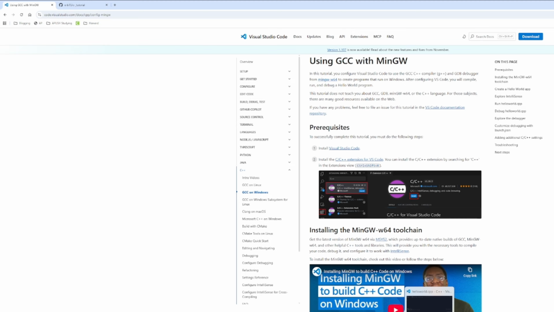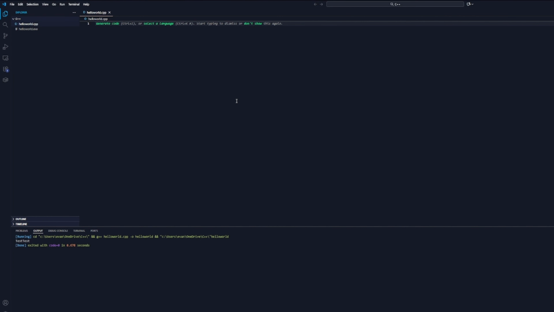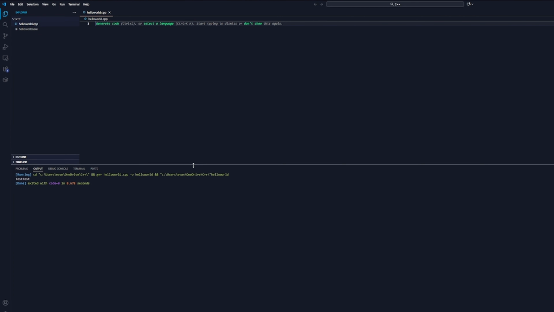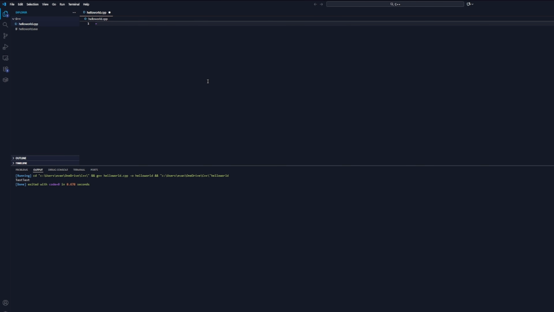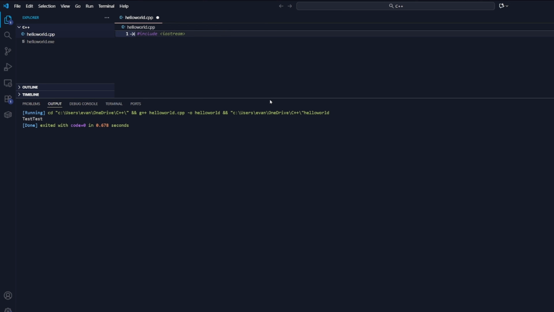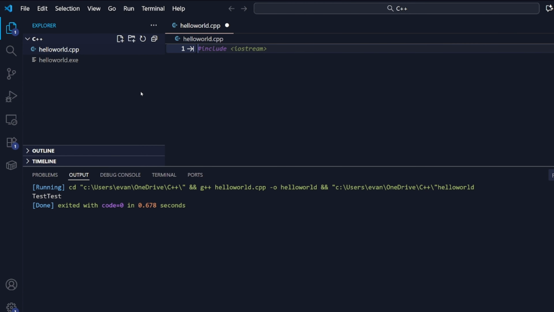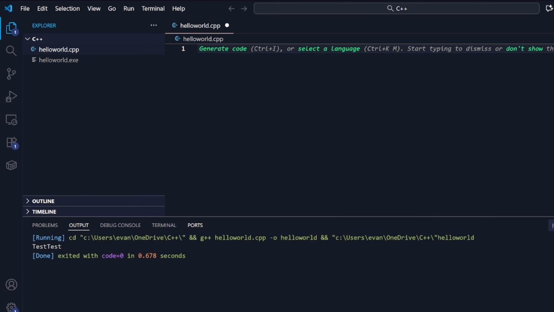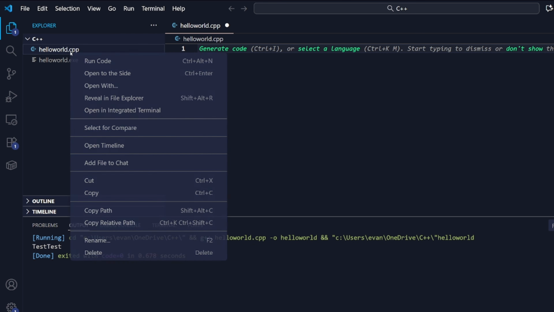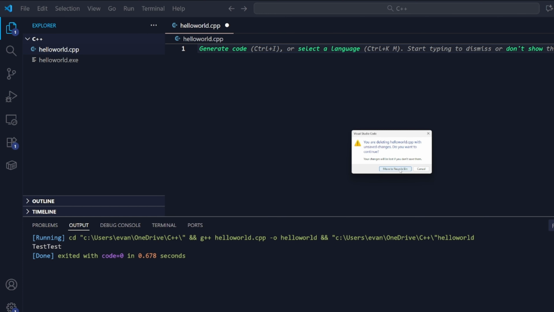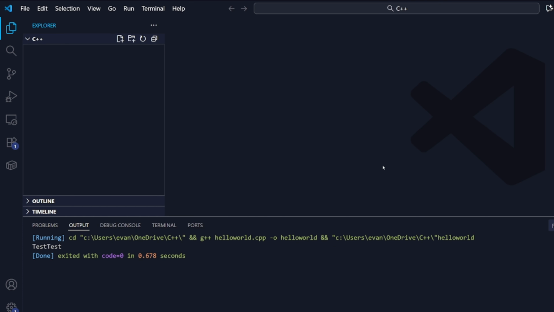So that's done. I have Visual Studio Code up. I'm going to make this a bit larger, so let's see. I don't know if that will be big enough. That should be good, I think. I don't know. So we'll start in the beginning.